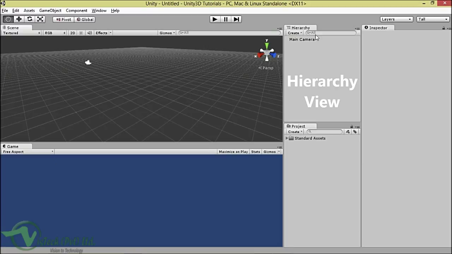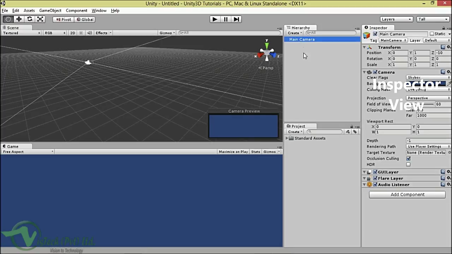After that, there's the hierarchy view. The hierarchy contains every game object in your current scene. Some of these are direct instances of asset files like 3D models, and others are instances of prefabs, custom objects that will make up much of your game. You can select objects in the hierarchy and drag one object onto another to make use of parenting. As objects are added and removed in the scene, they will appear and disappear from the hierarchy as well. By default, there's a main camera in the hierarchy.